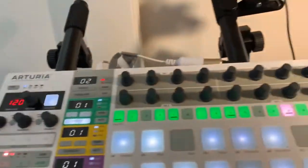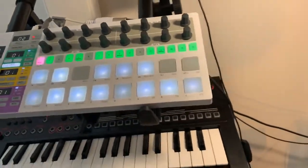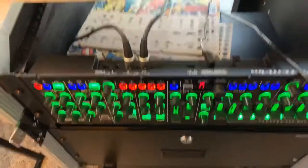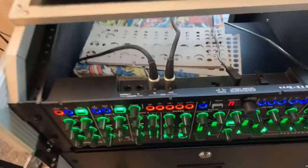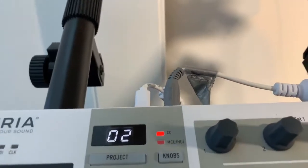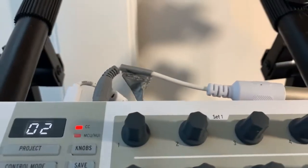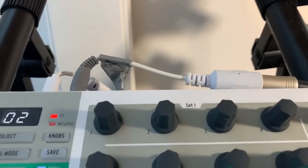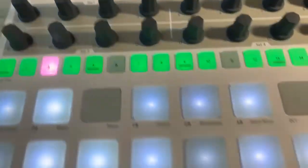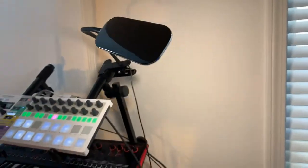We've got it right now connected to our System-1M that we have in this rack. And the System-1M is connected by traditional MIDI to the Arturia BeatStep Pro. And the BeatStep Pro uses a different type of MIDI implementation. It's almost like a CV conversion type of wire. You can see the MIDI wire at the end of it. We've also got our LED lighting system that we use. You can kind of see it there.